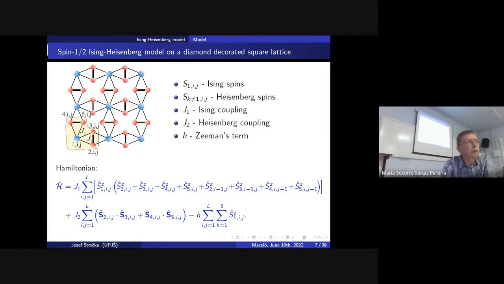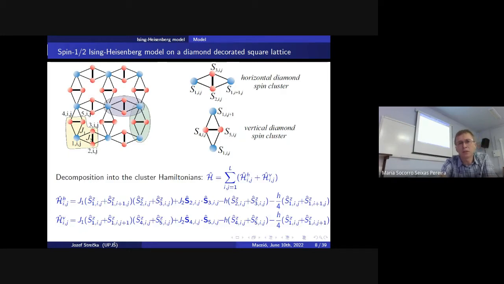Just to tell you some surprise, usually, or not usually, the 2D Ising model in non-zero field is not exactly solvable. But a big surprise for us was that at least in some parameter space, we are able to find an exact solution for this model. And it shows really unusual behavior. So that's why it might be interesting to study this kind of model. So I will try to briefly go through the solution.